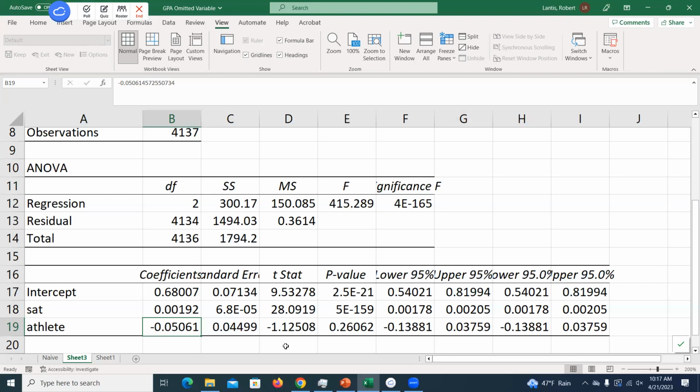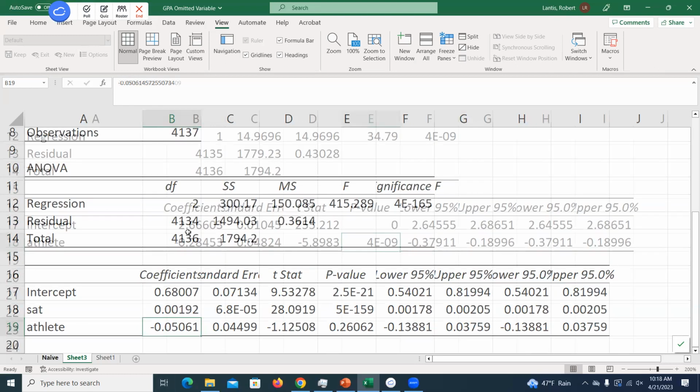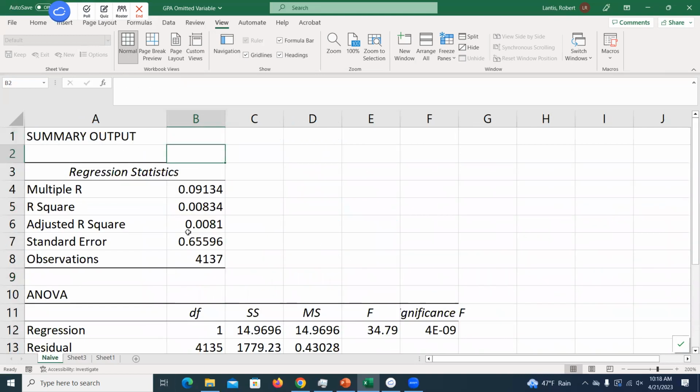Now, when we think about R squared, remember I mentioned this concept of R squared from my class. I said R squared was essentially how much of the variation of this Y variable, how much of the variation in GPA, we can predict using the X variables, the right-hand side variables that we included. So if I go back to my first naive regression, I only had an R squared of 0.008.